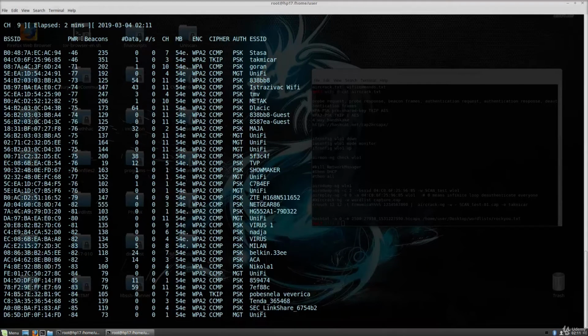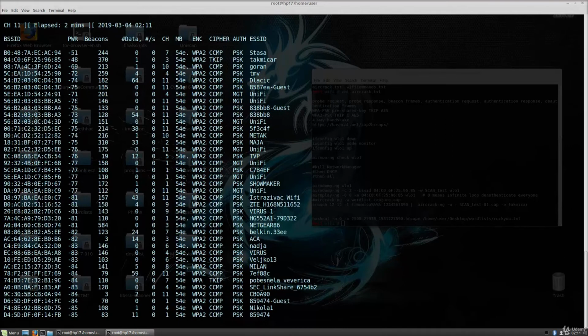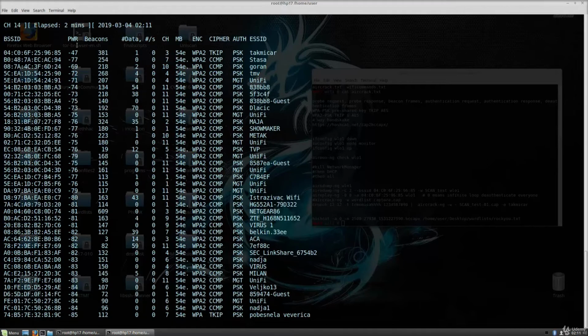Now, in my personal case, this method won't work on any access point that is lower than -75, because that means that access point is too far from us, and we will not be able to capture the four-way handshake or de-authenticate anyone at that distance.